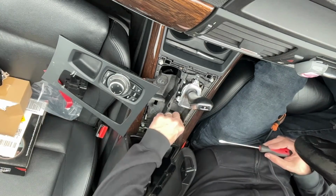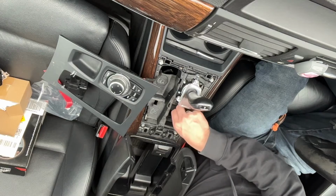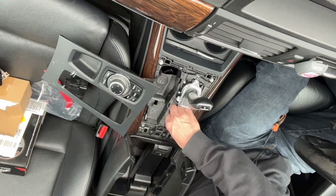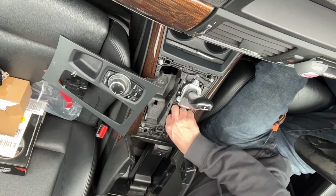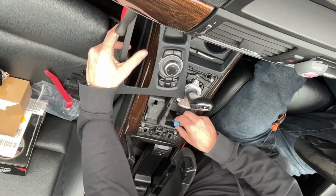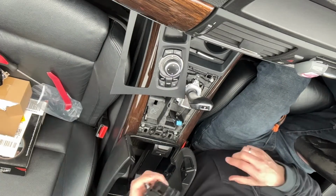Came undone anyway. I'm not sure why they make this cable so short here, but it does. Ah, it does pop. Okay, right. So if you pull that, put that in the right place, gives you a bit more space.